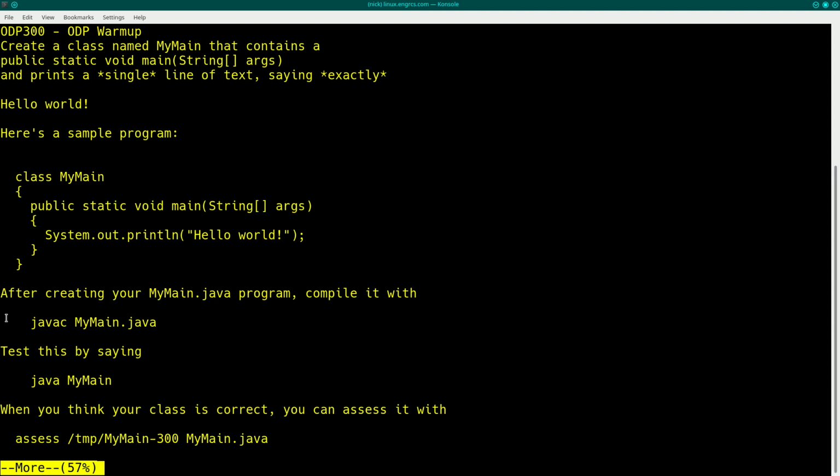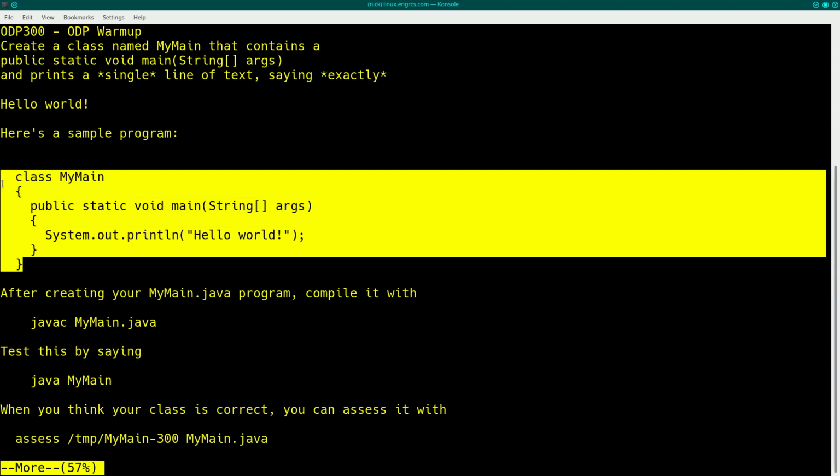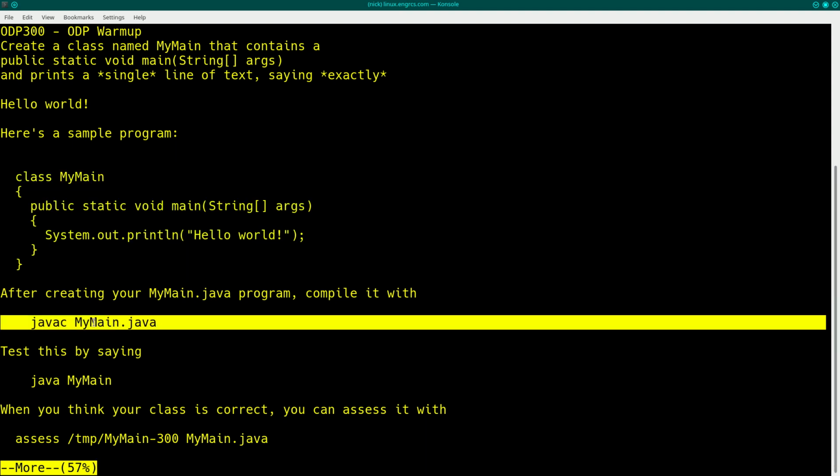And hey, here's some sample code that just might do exactly that. You can copy and paste from here. Over time, we'll figure out exactly what public, static, void, main, all that stuff means, but this will work. The first difference between Java and C that comes up here: in C, we can put our program into any file name that we want, like bunnydog.q, and compile that with GCC and it works fine. In Java, if we're creating a class called myMain, it's got to go in a file called mymain.java, and it will complain if it's in a file with a different name.